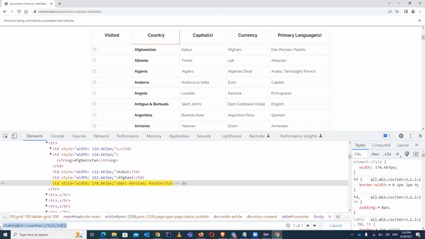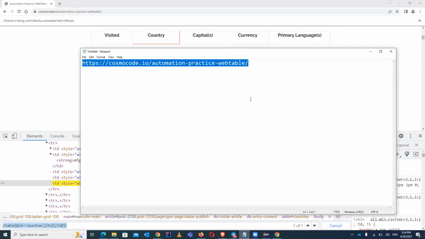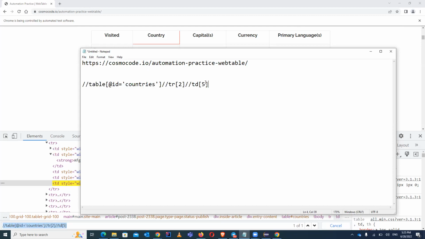So just let me write it down. We will make one XPath which will be the parameter. So basically this is for the second column, second row.